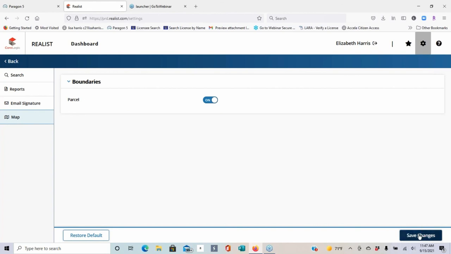Okay, save your change if you made a change there. If you still want to do your email signature, you're welcome to. I'm just going to answer any questions at this point. No questions as of yet. Well, hopefully that means that I did well and everyone knows exactly what I did. And if not, we will do more Realist classes. You're welcome to come to as many as you like.